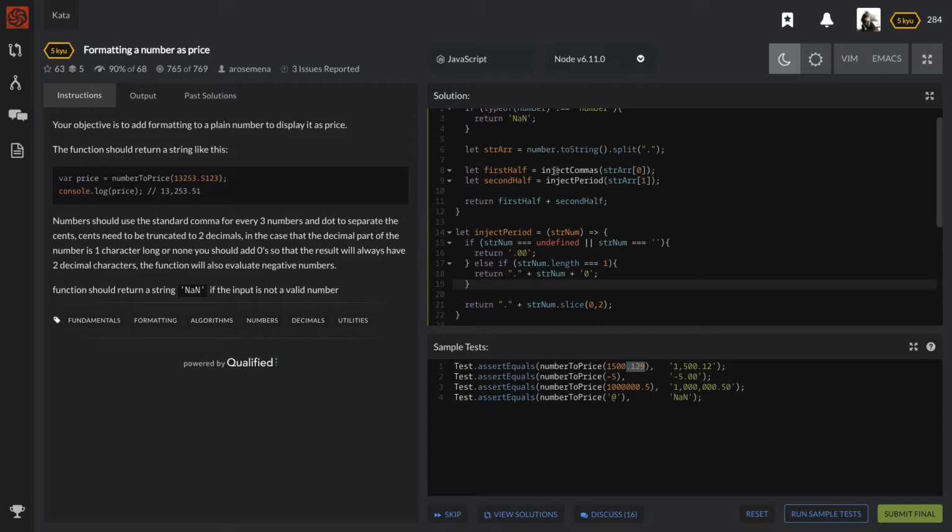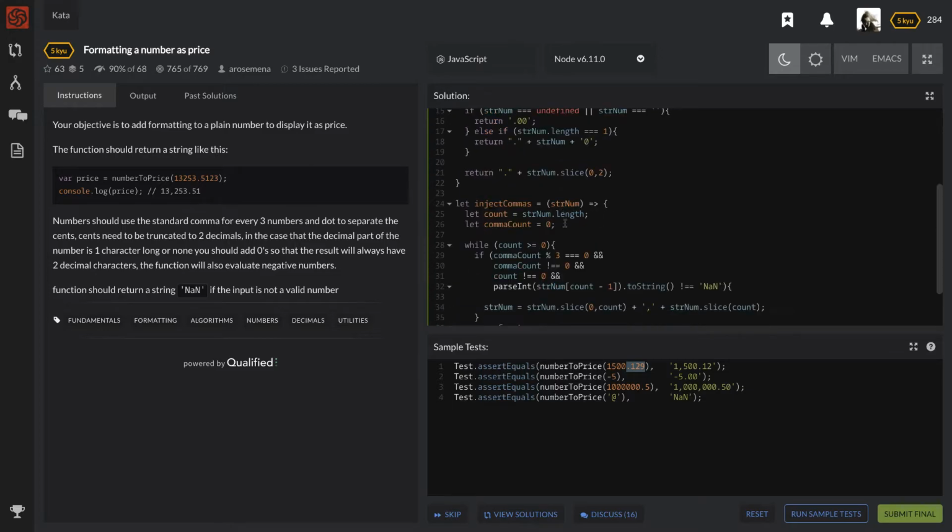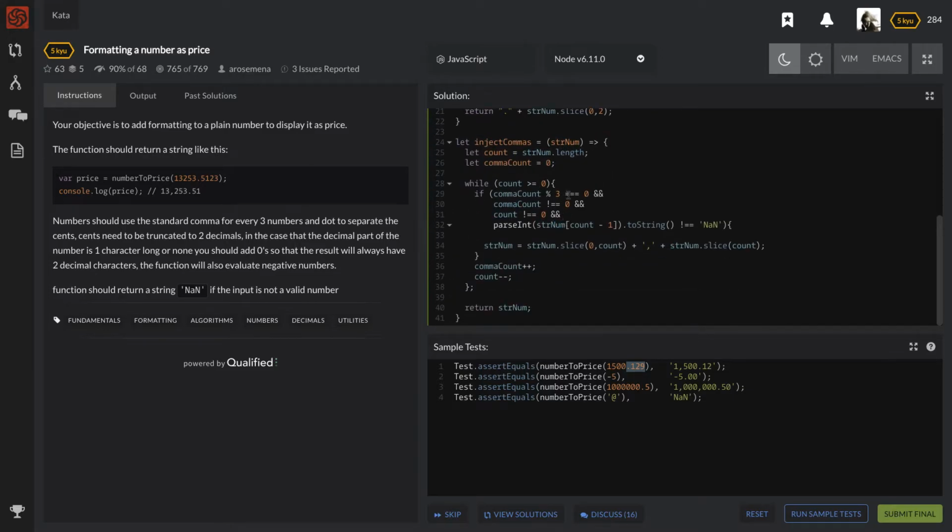And let's see, now we're going to have to inject commas. And so pretty much, just like what the function name implies, we're injecting the commas inside the kind of number that we had before the decimal points. If we didn't have a decimal point, that's the entire number. And so let's go down here and take a look at this.